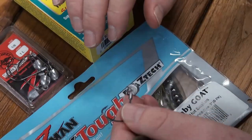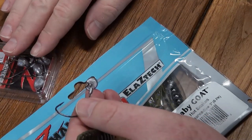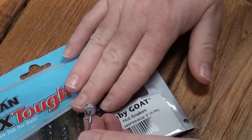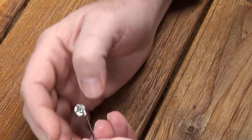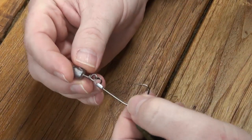Now let's have a look at how to rig this plastic weedless so that we can get in and fish all that weedy area and all those snags where those fish are hiding. All right, so we've got our TT Lures SnakelockZ in that 1/6 ounce in a number one. We've got our 3-inch baby goat. Now let's rig them. So you can see this jig head here. This is a SnakelockZ, TT Lures SnakelockZ.